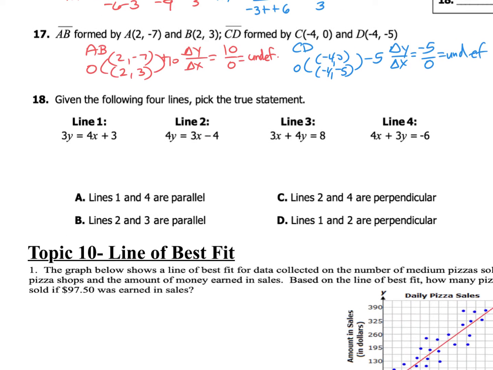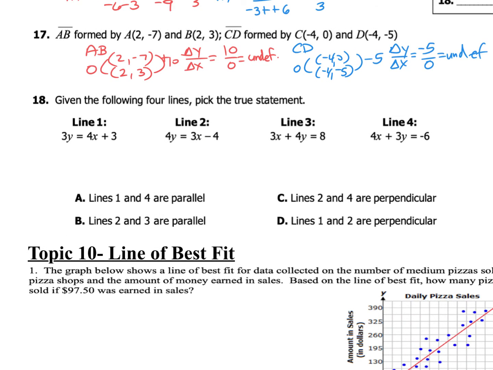All right, number 18. For each one of these lines, we need to figure out what the slope is. And some of them are easier than others to solve. Like in line 1 and line 2, all I need to do is divide by the coefficient of y to see what the slope is. And I don't care about the other numbers. That's the only one I needed. Divide by 4. And there, I can see the slope, 3/4. So we got 4/3, 3/4.